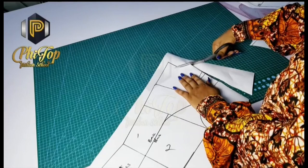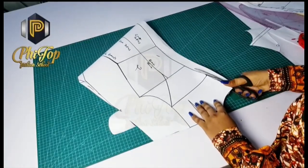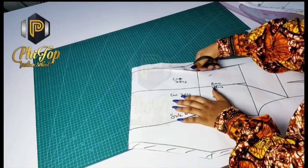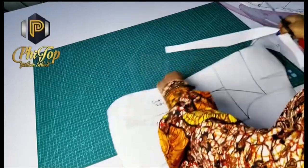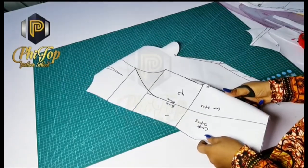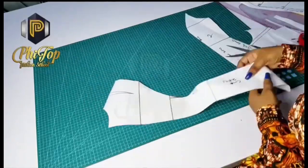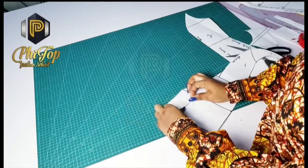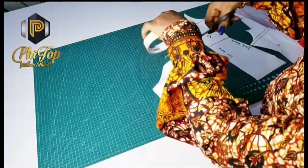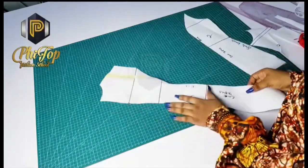Then I went ahead to cut the back. While doing that, you should pin the front pattern pieces together. Remember that our back is not straight — in pattern making we usually create a slanted center back, except for some designs. When you're going to have a zipper or if the dress is fitted, you have to do this. If there were a back waist dart, I would have followed the back waistline, but here it was just a straight line. For the back shoulder dart, pin it off — it's the same process as the front shoulder dart, except there is no slash here. Just hold it with paper and gum tape. If it were a shoulder princess line, I would have cut the dart while cutting the princess line.